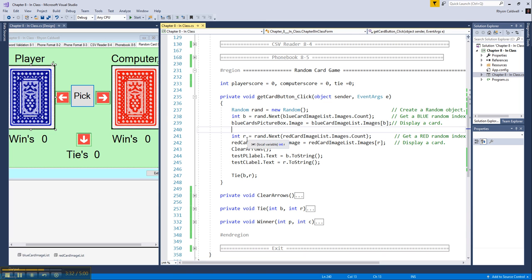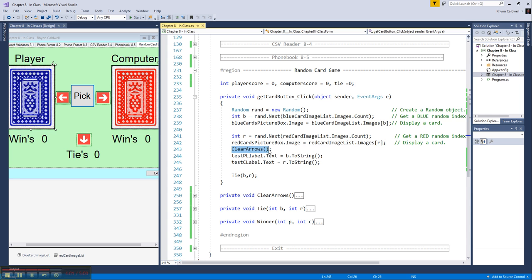Now I'm going to do the same thing for the red cards, so I'm going to have an R variable here, and again I've got another list of red cards over here. Pick a random number between 0 and 51, and I'm going to just display that card. So these two lines basically pick a random number and display the index of the random picture list, because there are 52 cards in each of these, and they will display whatever random number was picked.